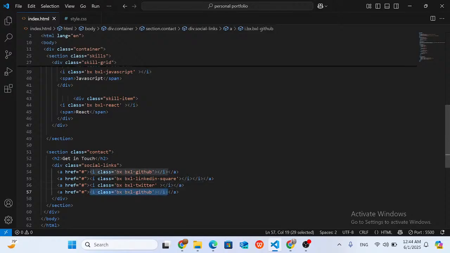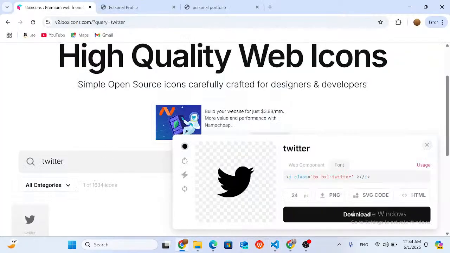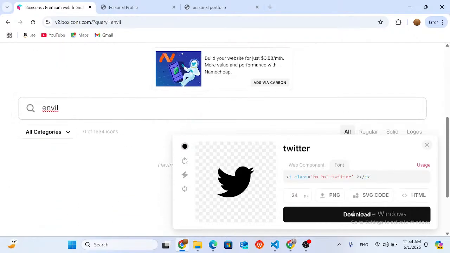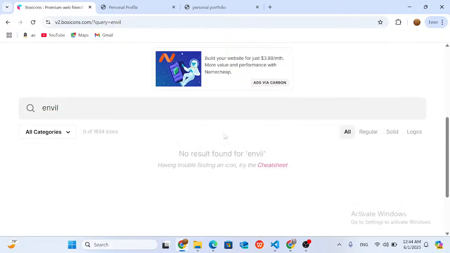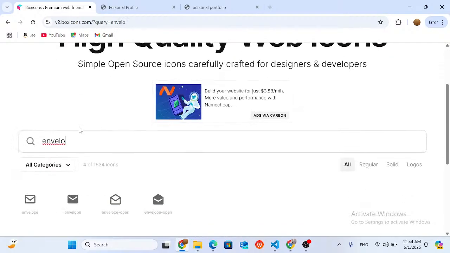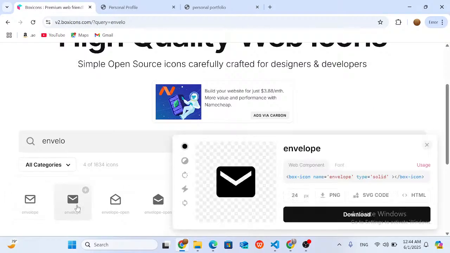Now the last one will be for our Gmail. Let's go to our box icon again and look for our Gmail icon. Let's actually use this one.